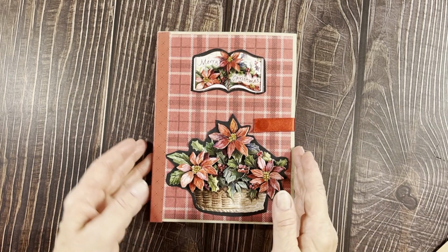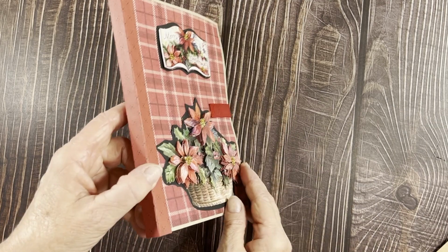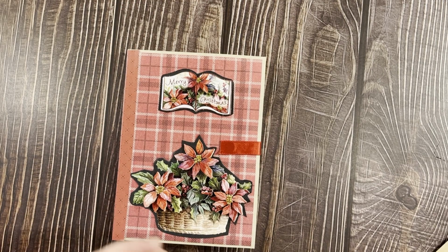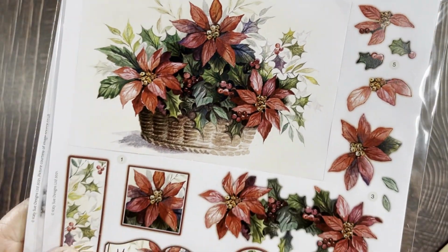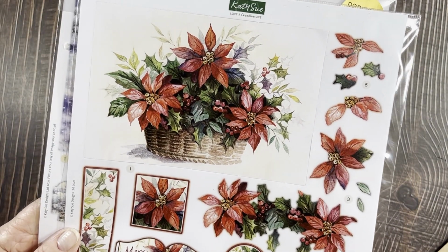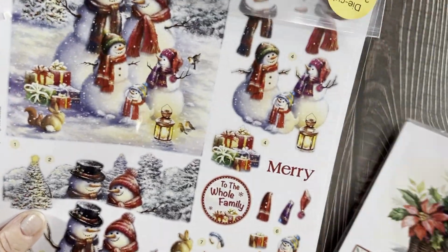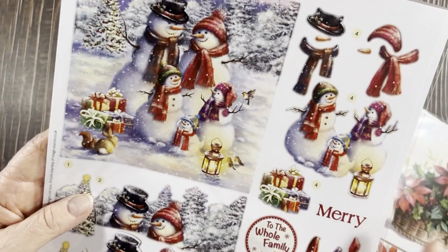Now this is just a quick sample one I made. For this, you can see it's 3D. I love these. They're like decoupage. They're from Katie Sue. I got mine from maymaymadeit.com, and I just love them. We're going to be using this one today on our album, and all they are, you get 3 sheets in here, so you can make 3 different ones.